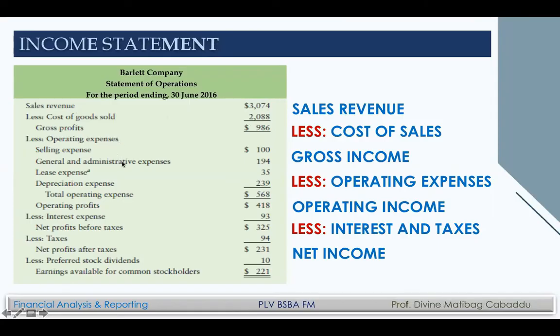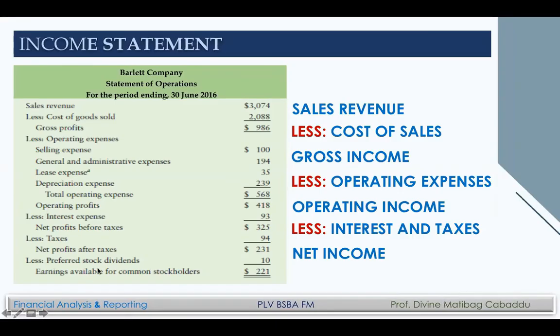Okay? Now, operating expenses, you'll have to classify if it's a general and administrative expense or a selling expense. So, the total of which is yung operating expenses mo. So, the result is operating profit. I-minus mo yung interest expense, and the result would be net profit before taxes. Okay? In some presentation, it's simply earnings before interest and taxes. And then after that, saka mo deduct yung interest expense and taxes. So the result would be earnings after interest and taxes. So yun na mismo yung iyong net income. After madeduct mo na lahat, puhunan, OPEX, taxes, so net income.